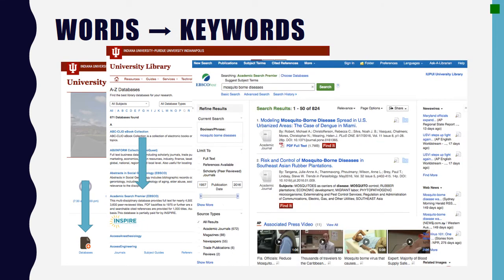Now, type in some of your words and click Search. You should get some results. If not, try a new search with different words. When you have some results, pay attention to the source types. These are different containers of information. In another tutorial, I will talk about how the containers of information, like a journal or a magazine, can affect the quality of the information.